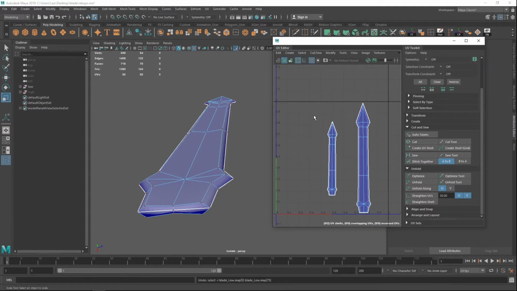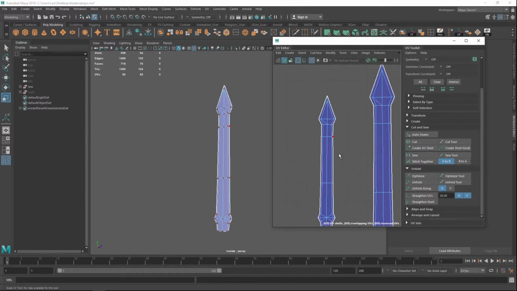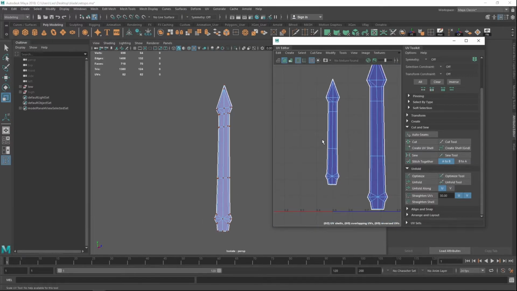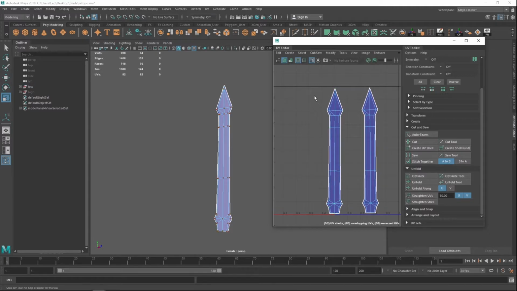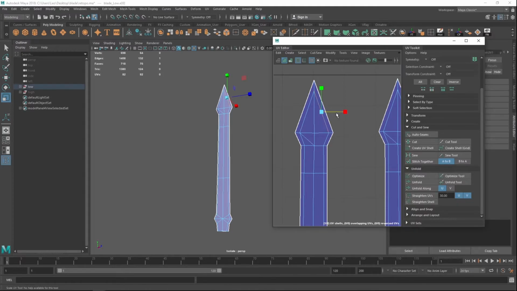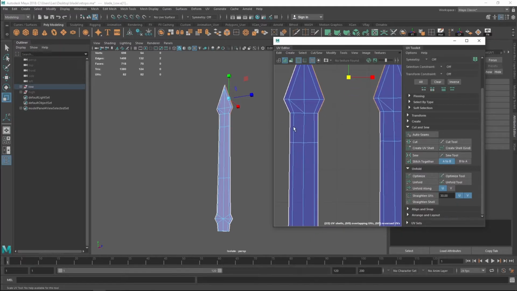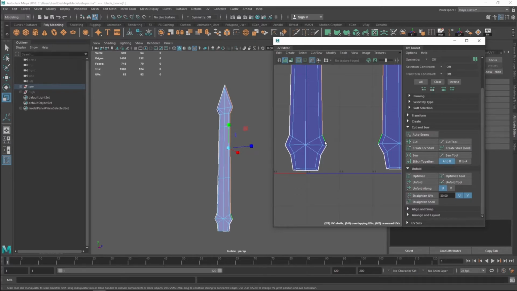So in this case, the blade is one of the most prominent parts of this piece, and you would want to maintain the most fidelity with the texture. So you want to keep both sides the exact same. So in this case, we're going to sew these two together. So just select, and it's the same as selecting an edge here. Hold shift and left click, shift, left click, shift, etc.